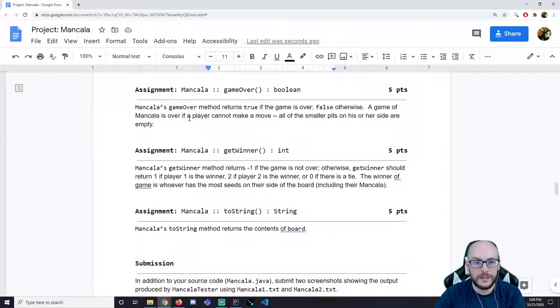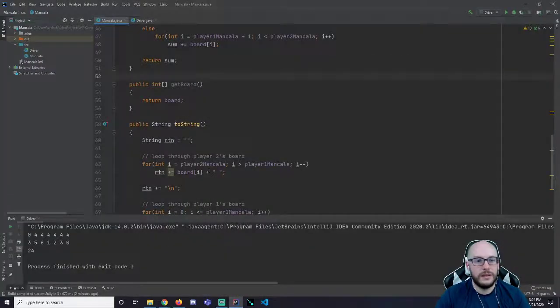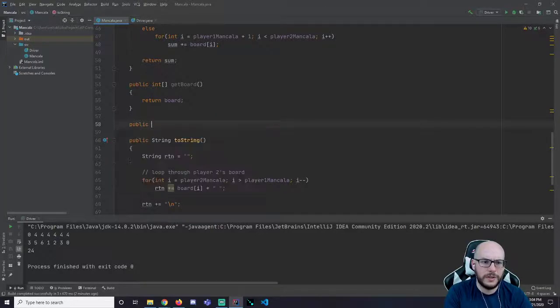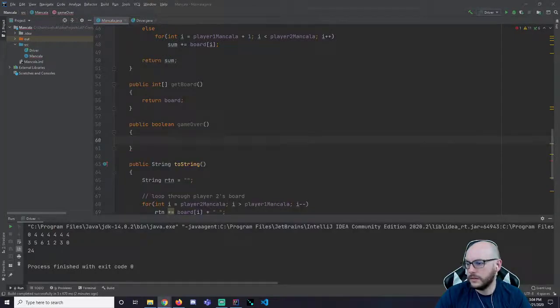A game of Mancala is over if a player cannot move. All the smaller pits on his or her side are empty. Okay, doesn't matter where this is going, but I'm going to do public boolean game over. Let's Java doc this one because it's got some meat to it. Not a lot, but it's got some meat.